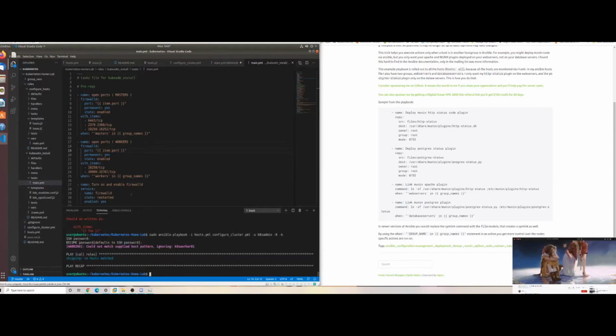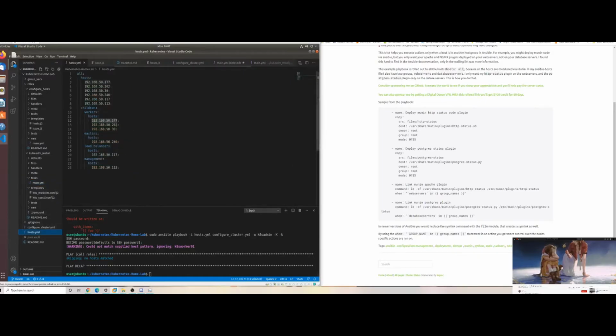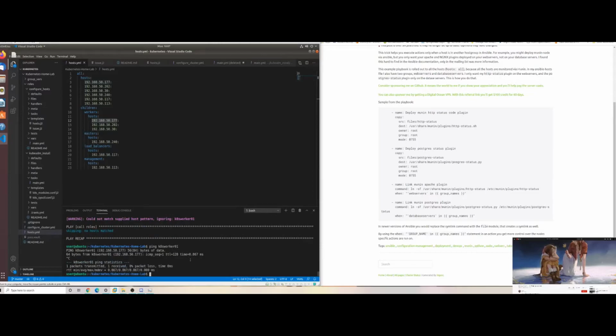Okay, we ran. No hosts matched k8s. Oh, you know what? So dumb. Because I did configure these, but Ansible doesn't know those names. It only knows this name because I haven't changed them in here to what I configured them to. Rookie mistake.